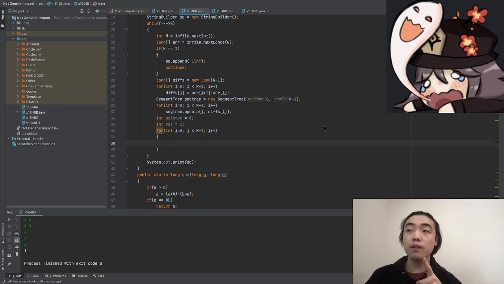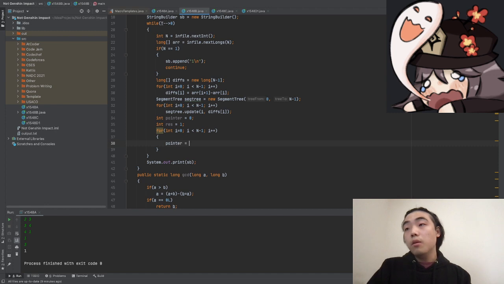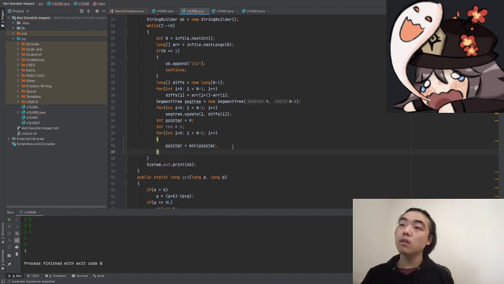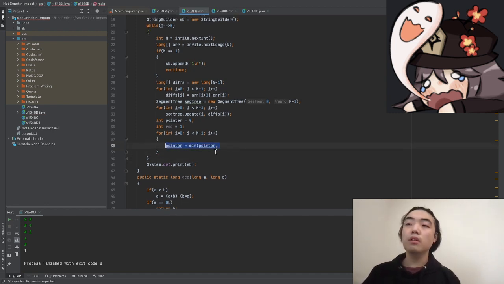So we have to move this pointer over here. So pointer is equal to min of pointer. Or no, if pointer is less than i.